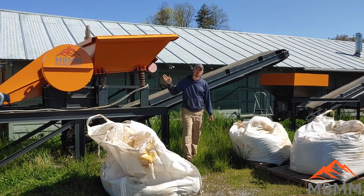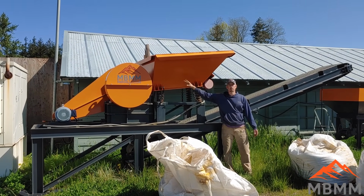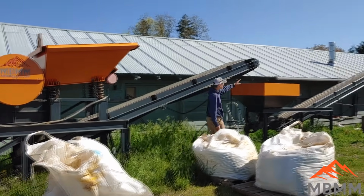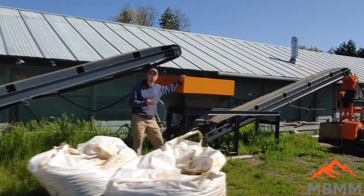This is our 1 ton per hour turnkey system. We'll fill up the hopper here with the ore. It'll vibrate down through the jaw crusher, crush it to about 3/4 inch minus. It'll come up this conveyor belt behind me into this fine ore bin here. The fine ore bin catches the material as a holding bin.